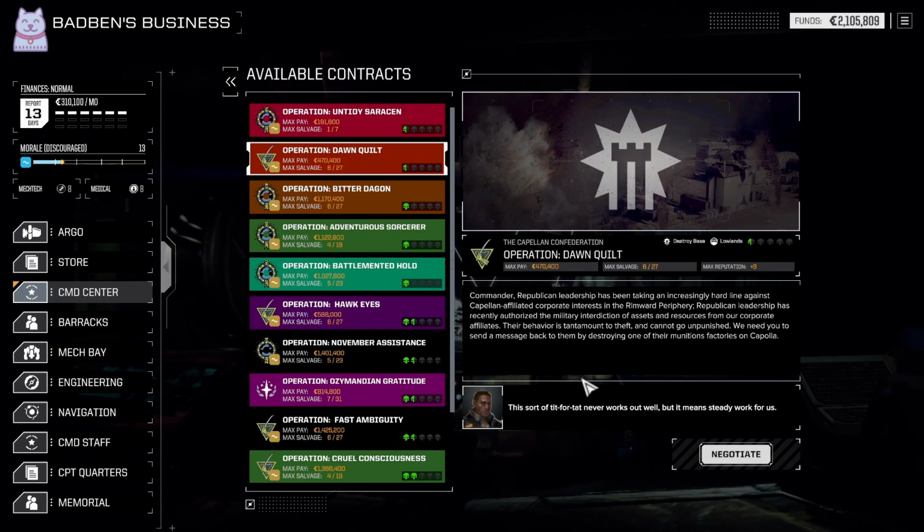Republican leadership has been taking an incredibly hard line against Capellan-affiliated corporate interests in the Rimmer periphery. Republican leadership has recently authorized the military interdiction of assets and resources from our corporate affiliates. This behavior is tantamount to theft and cannot go unpunished. We need you to send a message back to them by destroying one of their munitions factories.